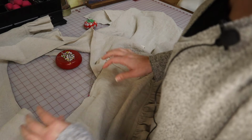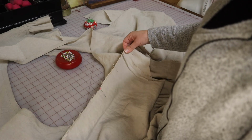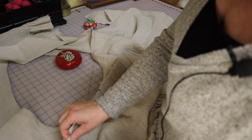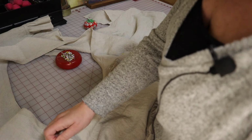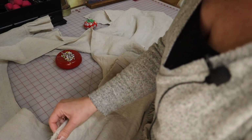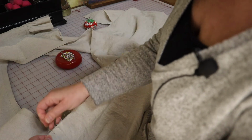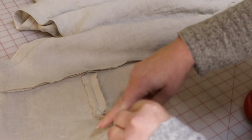It doesn't have you hem them until the very end, but one thing I do like is it has you attach the sleeves while the garment is still open. So I haven't sewed up the side seams yet. It's a lot easier to stitch in the sleeves this way while it's flat. Anything you can do while the garment is flat is better than doing it while it's a big tube or all sewn together or whatever. So now it's time to pin the side seams and the rest of the arm seam.